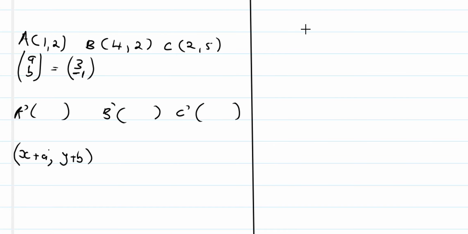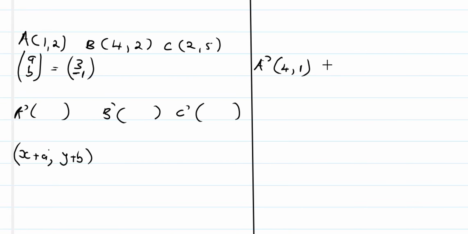coordinates. So we can start with the first one, A translated, and we already know we need to take x plus a, and x is 1, a is 3, so 1 plus 3 will be 4. Then go to the y coordinate, where we have y plus b, and we already know y is 2, then plus b. b is negative 1, so 2 plus negative 1 is 2 minus 1, which is 1.